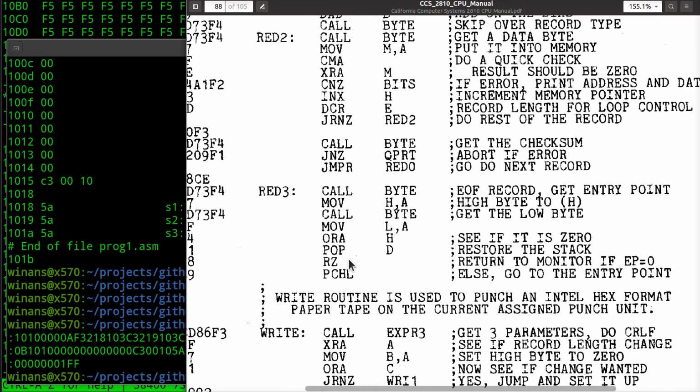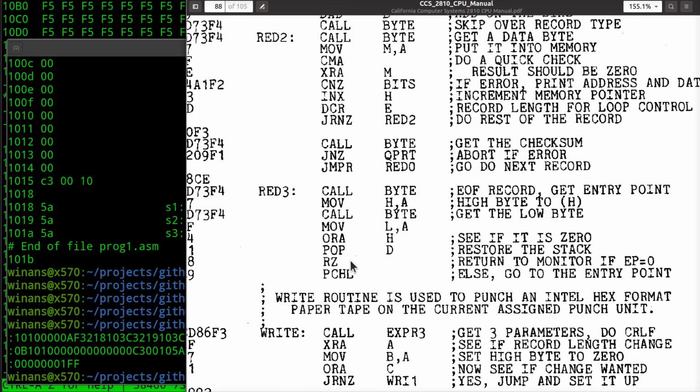And if it is 0, it must have OR A with H. Yes. A is the low half of H at this time, ORed with the high half. This is a common way to ask, does HL equal 0? And if it does, it would set the zero flag, and you go back to where you were.